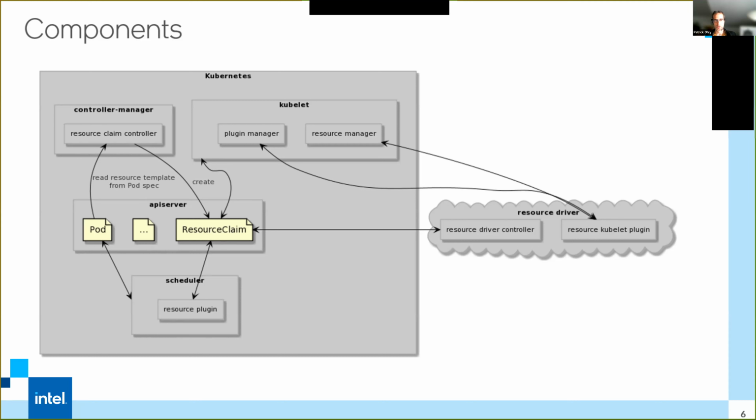And then the scheduler watches for changes of that object and triggers another scheduling attempt for the pod. And now it has more information. It sees that, okay, these two drivers that I'm waiting for, they both agree that this node here is suitable. Let's try to allocate for it.